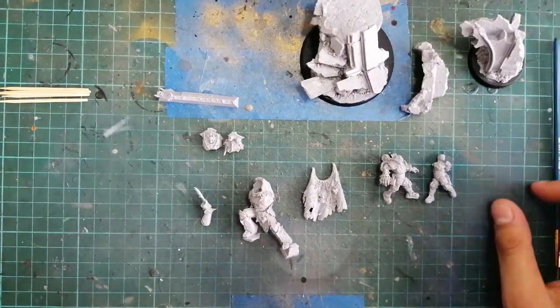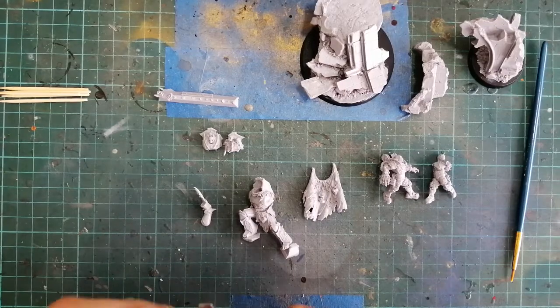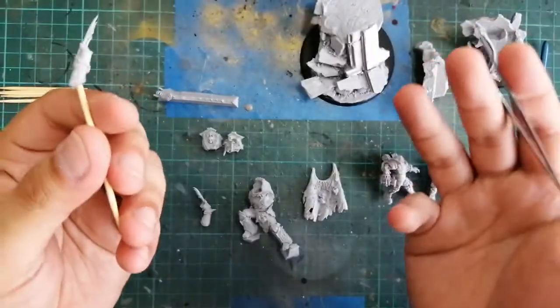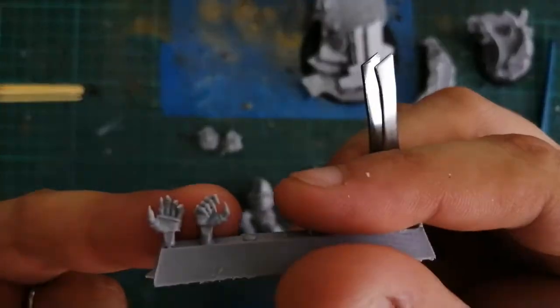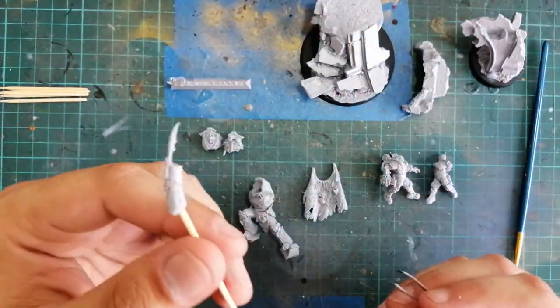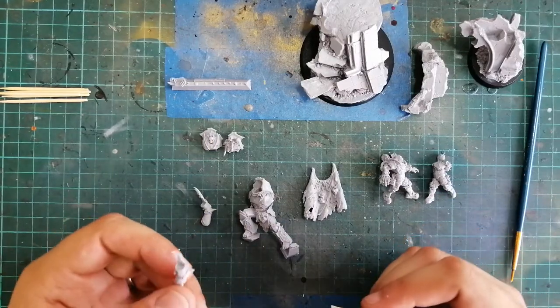The arms, let's talk about the arms, which is a specific case where subassembling comes in handy. The claws, of course, I have attached to the arms. Why? And I have kept the hands separated. Why is that? Well, the claws are very fragile, so only gluing them is a nightmare.